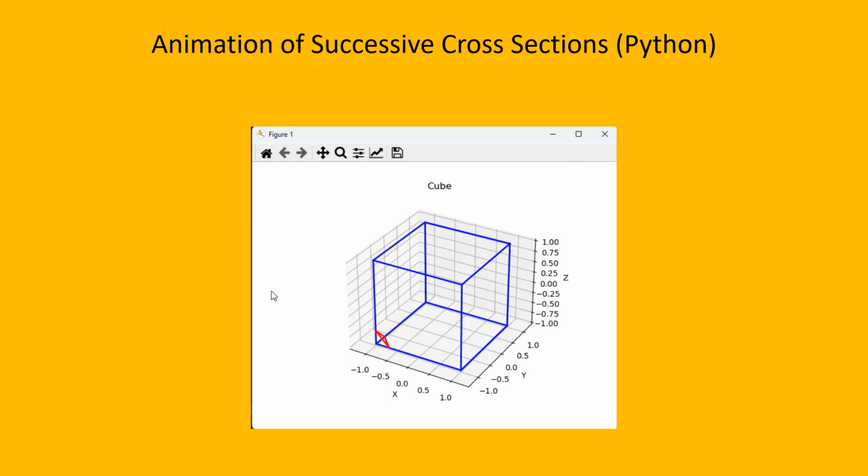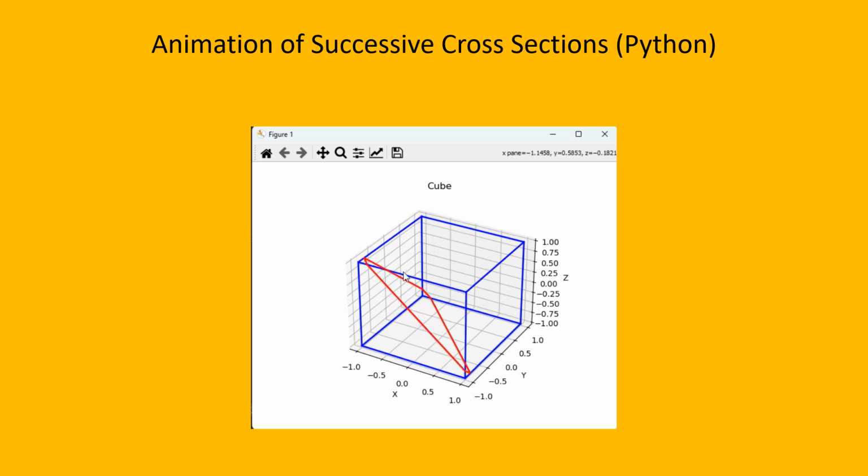Here we have an animation where we start off with cross sections of planes with cubes being triangles, and after a while we will see that right about here they switch to hexagons, and they will remain hexagons until this vertex gets up to here, and when it does they will switch back to triangles, and then the triangles approach this vertex 1, 1, 1, and the areas of the triangles approach 0.